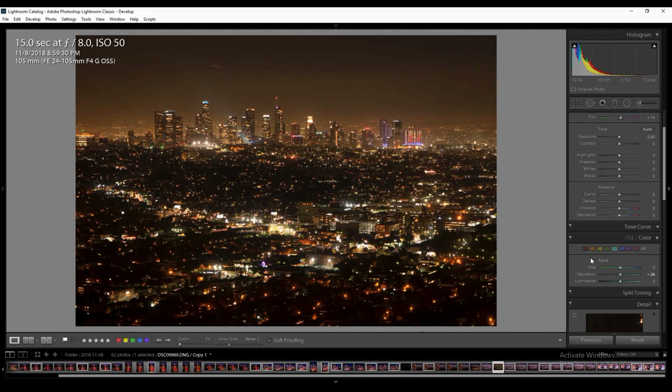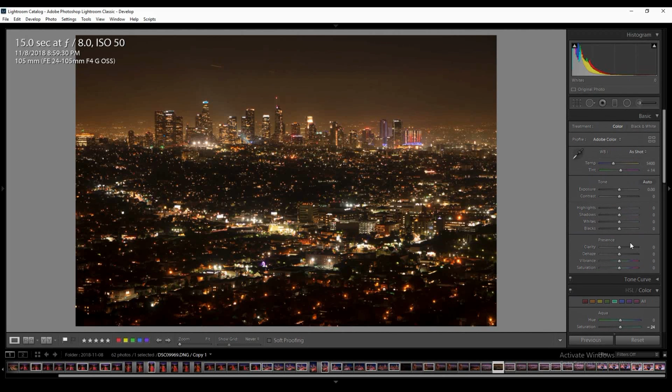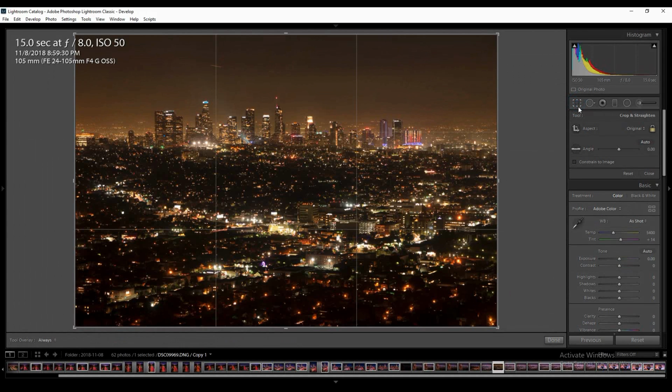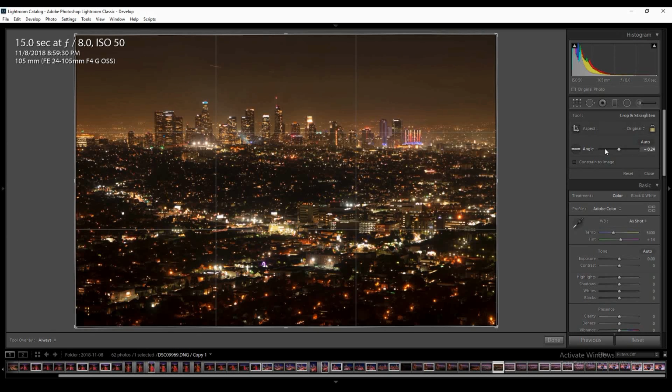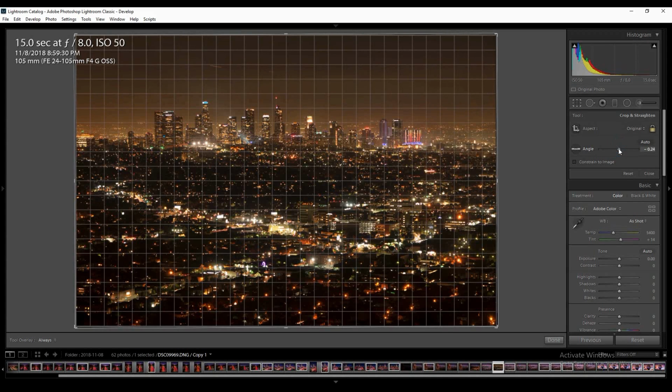I don't play with the tone curve, and a majority of my edit tends to be here. This is a majority of my edit. One of the first things I like to do when I first get here is make sure my image is straight. So most times I hit auto, and it usually works. And something you can do, I hit auto, and I'll left click here and hold. It shows me my grid, and it gives me some idea of what's straight and what's not.